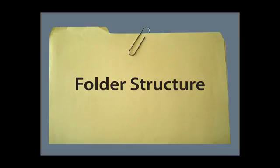One thing I will say that I've seen used very successfully is if you have a filing structure that works well for you with your paper files, a lot of people find success in migrating that structure to your paperless files as well. It just becomes like one less piece of learning you have to do when migrating over, one less thing that you need to learn or your employees need to learn. So that's something to think about as well.